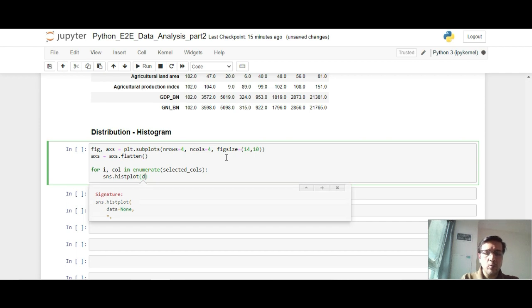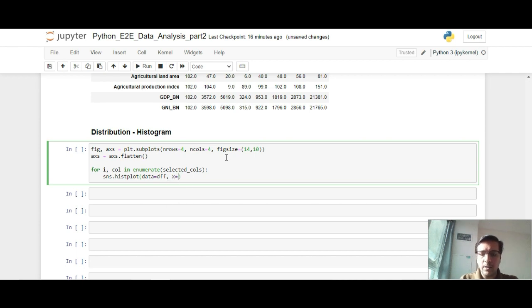within which we are providing our data, which is DFF, and where x is nothing but our column, and we'll put KDE is equal to true. In our case, the placement of this particular graph will be based on the column index which it appears, right?